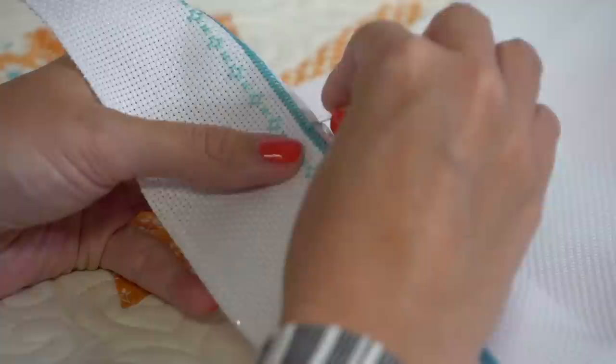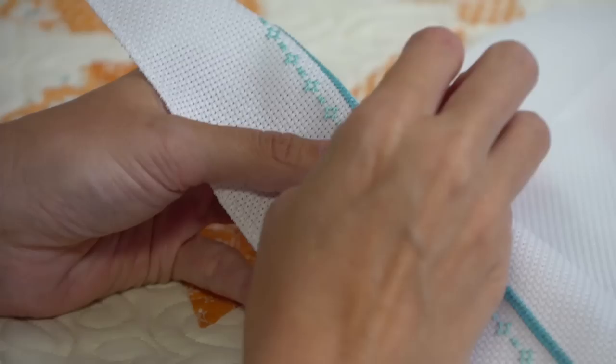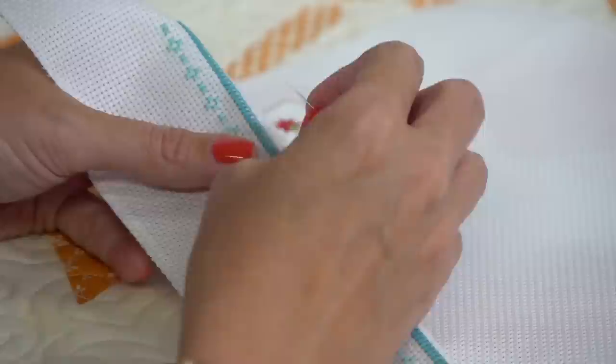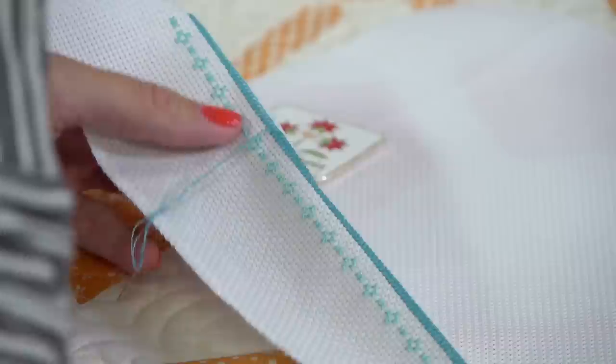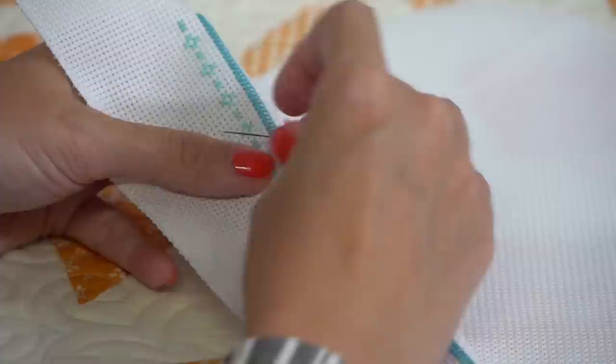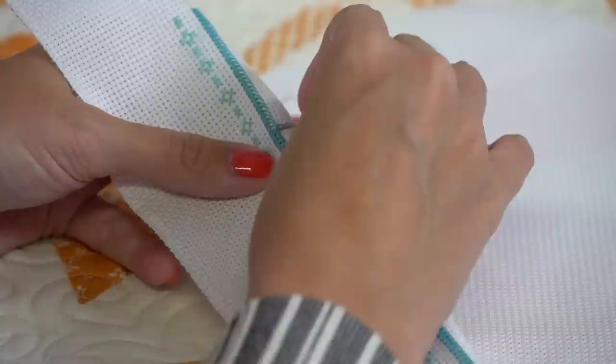This is how I stitch in hand - I'm just going to finish until this thread runs out, then show you how I do this other row. I always keep my finger back there right where I'm stitching. A tapestry needle doesn't have a sharp point, so I touch my finger but don't cut myself - I usually just cut myself with my scissors. When you get to the end of a thread it gets more tangly, so I'm more apt to railroad at the end. On that first row I did not railroad at all because you're going to cover it up.